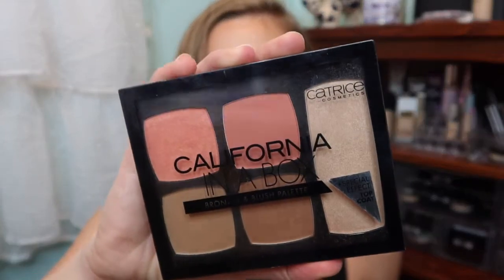Physicians Formula — stuff that you can walk into CVS, Walgreens, Ulta, Target, Walmart, Meijer, whatever and buy. I know there are brands sold at those stores that are exclusive to those stores, so I didn't include them — like Flower Beauty or Essence. That will be a different themed month. But it's traditional drugstore this week, and for the most part that is what's on my face. The only exception is Palette of the Month, since I don't have a full face drugstore palette except this Catrice one, and I don't consider Catrice traditional drugstore.